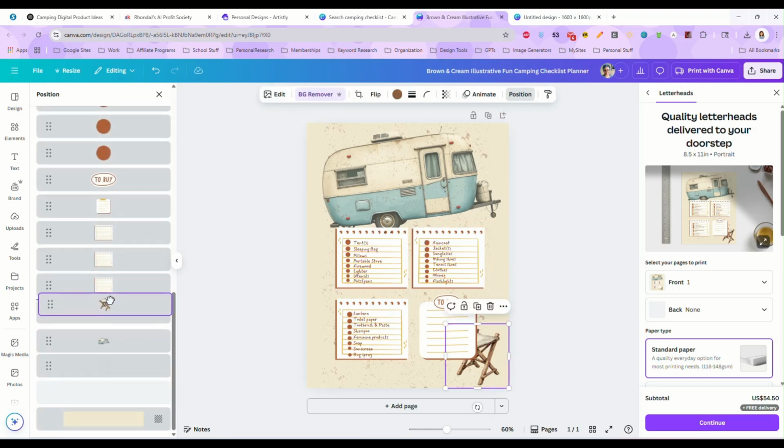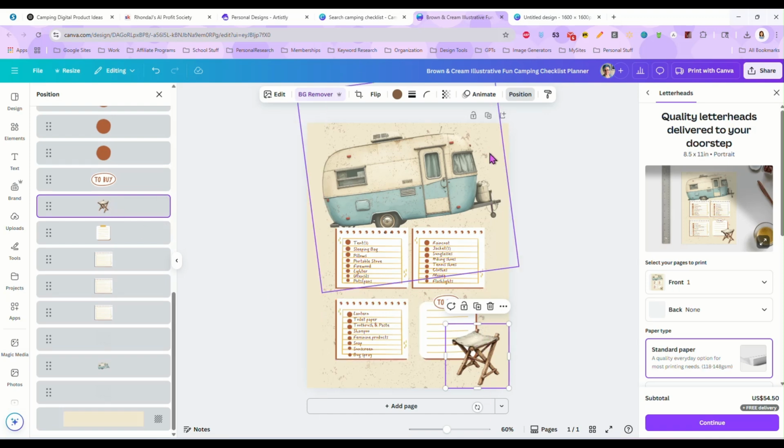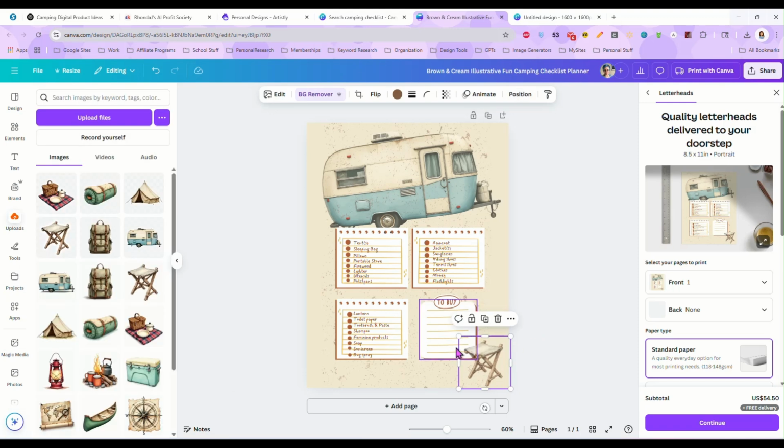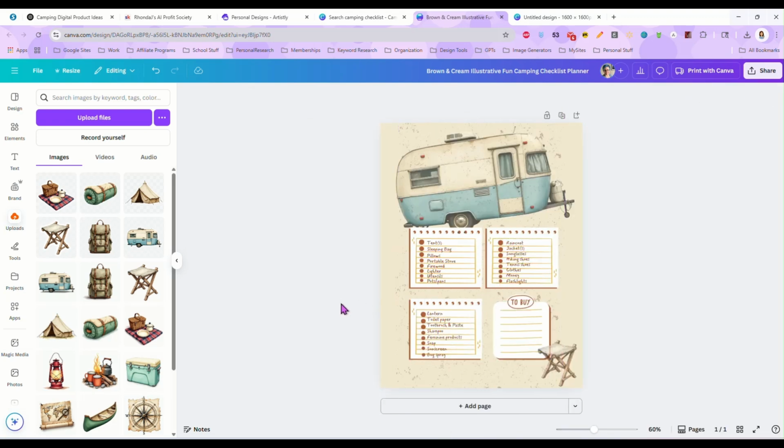Where do we want to put this one? Let's bring that up here, okay. And then we will reduce the opacity a little bit so that even if it is above that note section there, you can still see it.